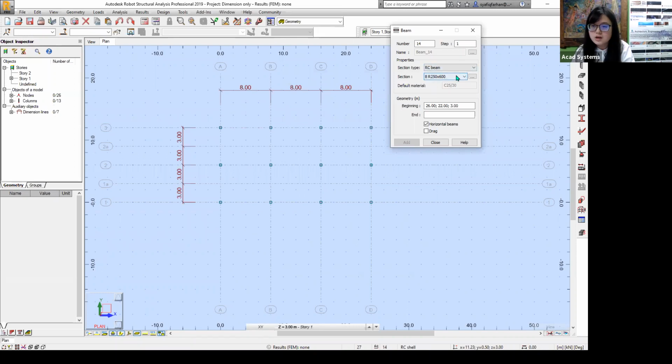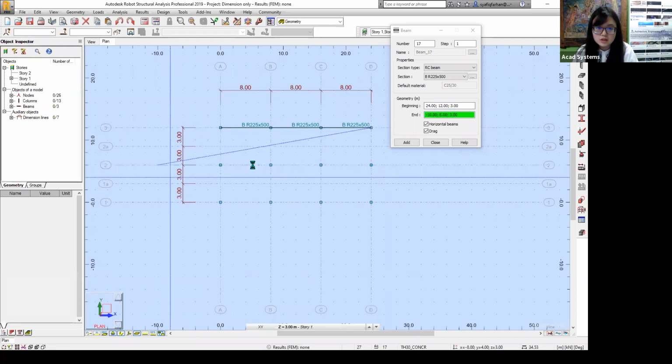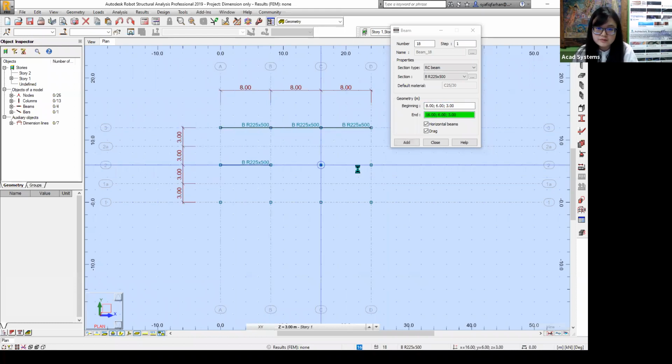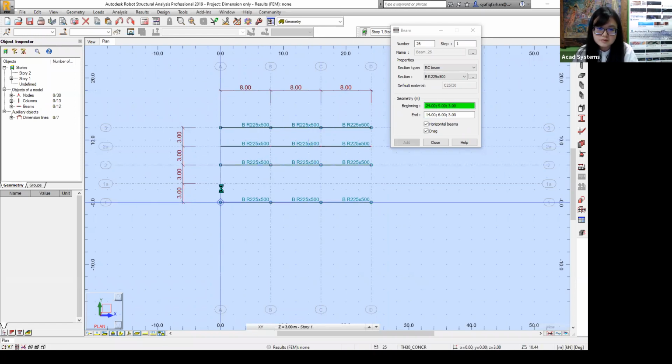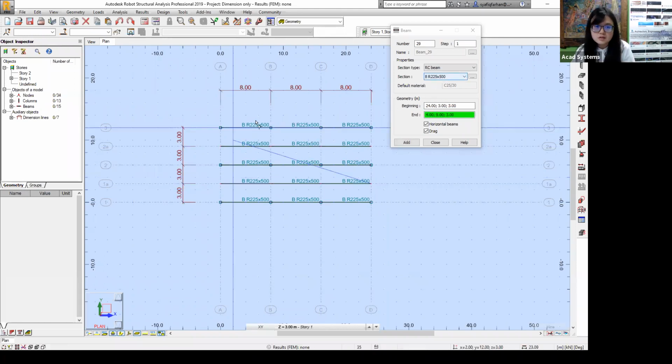Close it. Now we do the longitudinal first. Click on this size. You click this drag so you can make the beam continuously. Click on the Beginnings, click on the side that you want. Exit, click again. Exit, click again. Okay, now is the supporting beam. Now we go for the transverse beam.